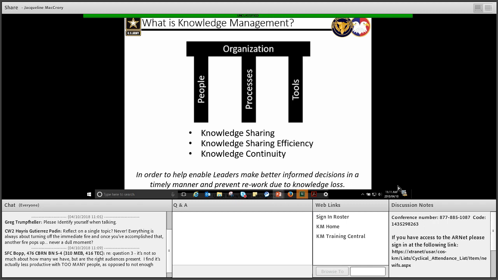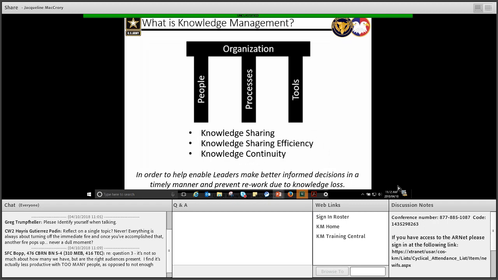And as we do that, we achieve higher levels of success. So what you don't see on this slide are the dynamics going into the three pillars that help reinforce that we're maximizing organizational performance. So again, this is the Army graphic for KM. And the purpose overall is to create shared understanding through the alignment of people, processes, and tools, in that order, within an organizational structure or culture, in order to increase collaboration and interactions between leaders, people of influence, and subordinates.